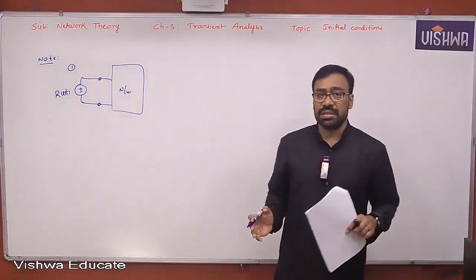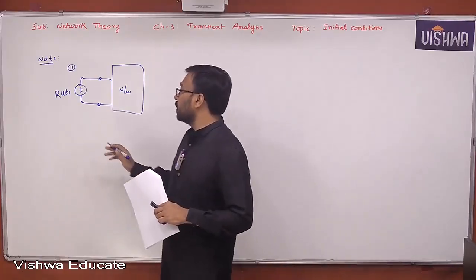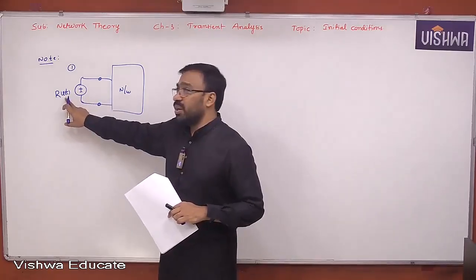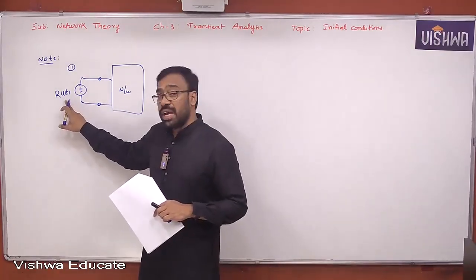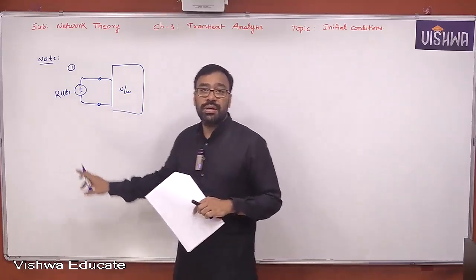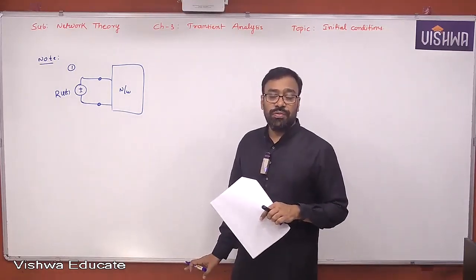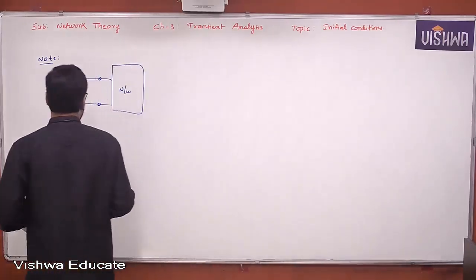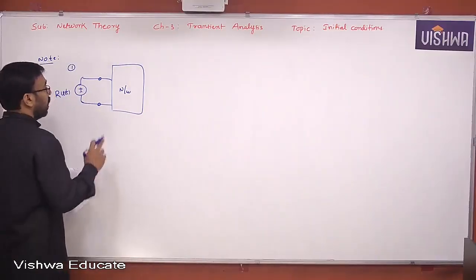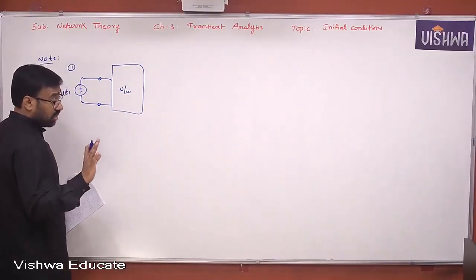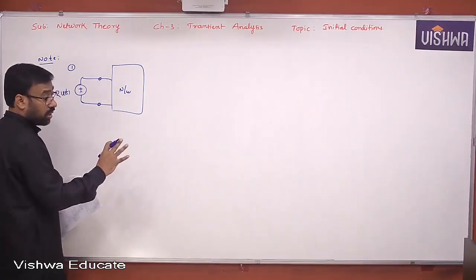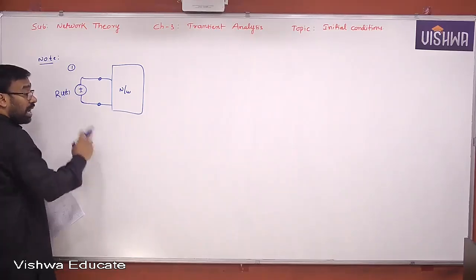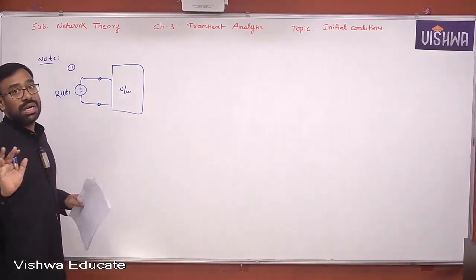Now, I would like to replace this entire network by using a single switch operation. You already know the definition of this U of t. What is U of t actually here? Step input, what is the definition of it? It is 0 for t less than 0 and 1 for t greater than or equal to 0. Yes or no, all of you? So using that, I would like to use only one switch, not multiple switches, without changing the configuration of the network. Just use only one switch and remove this U of t. In place of U of t, I am going to place a switch, but only one switch, not multiple switches. Yes or no, all of you?